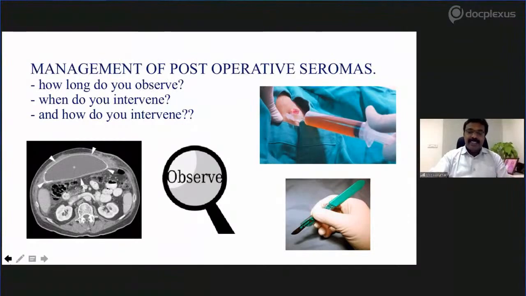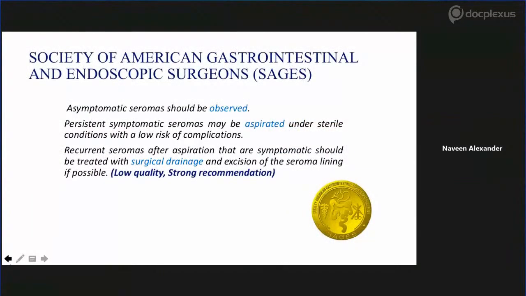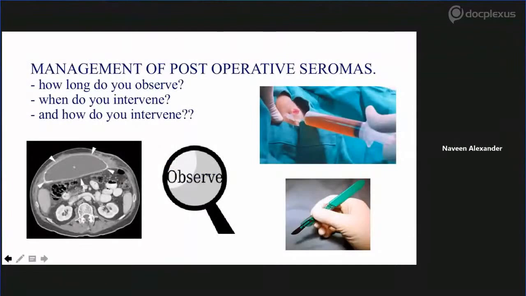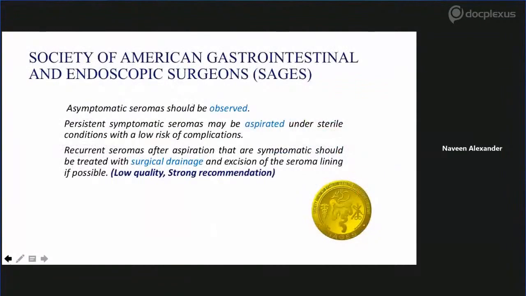Any other comments, sir? If I may continue, sir, I think, reading from the guidelines earlier, there is very, very low evidence to say that in case it doesn't settle down, there is a role for aseptic aspiration. But I'm not so courageous to do something like that. Definitely with the advent of IPOM Plus, for the last 2-3 years that I have been doing IPOM Plus, I have found that my seromas in fact settle down faster than before, which was just a bridging repair.